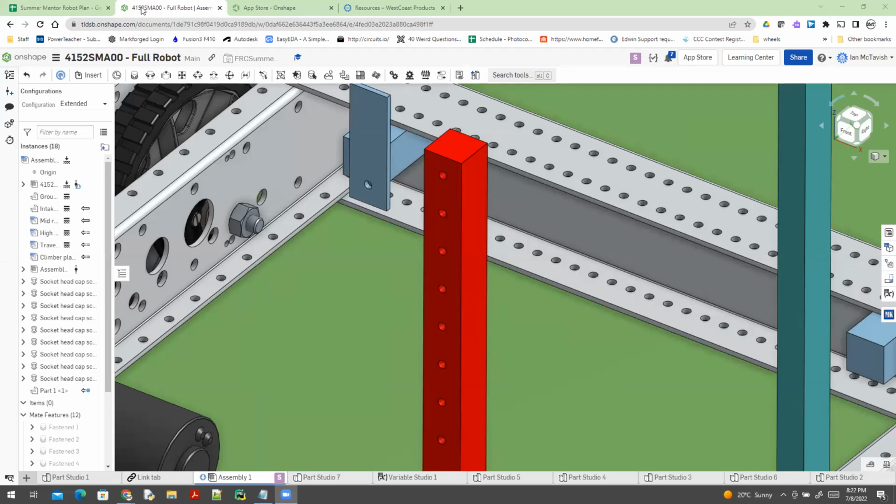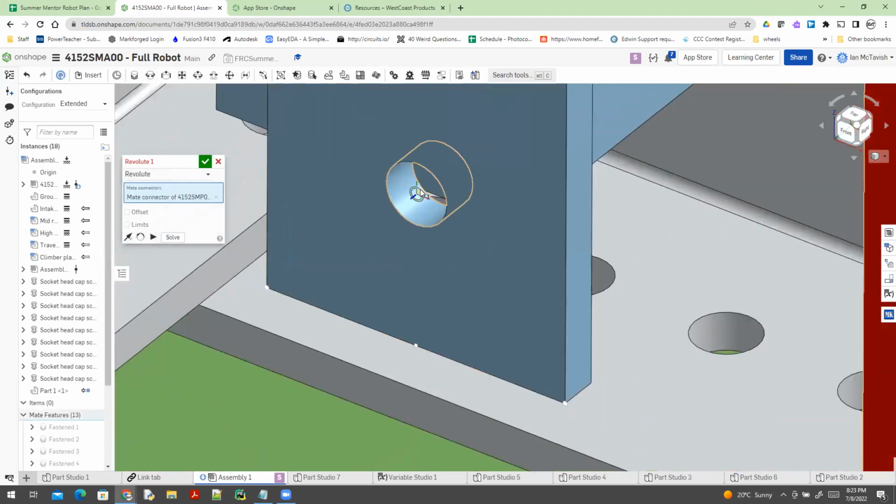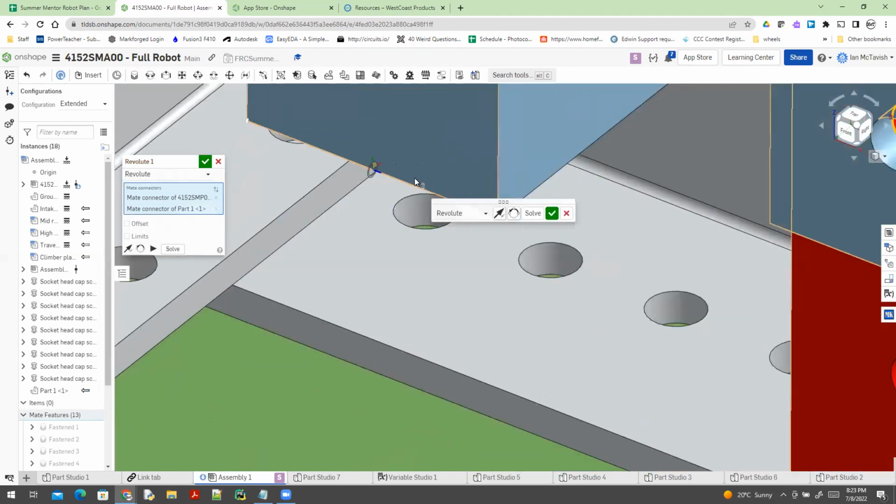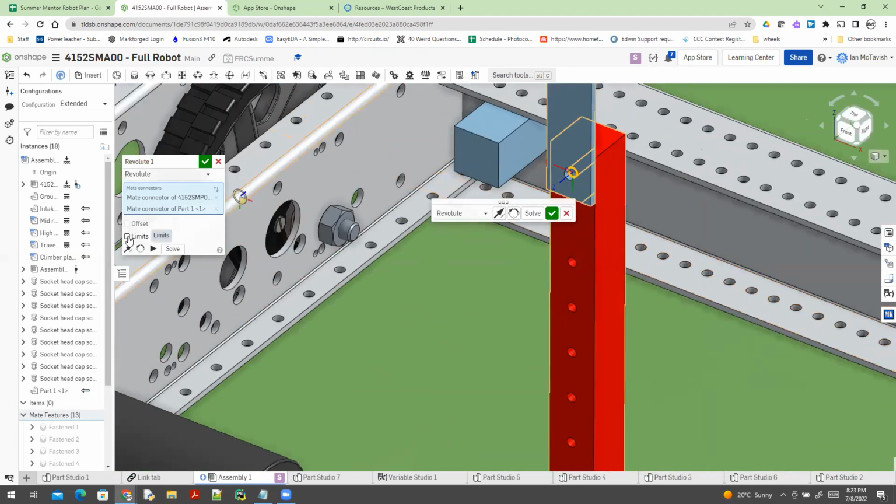I'm just going to throw in, so here, talking about motion, most of the time we try to use the fasten mate, but as Sam mentioned, there's really good reasons to use other mates. So the Revolute mate, for example, allows me to take my 2 points and I can revolve them.